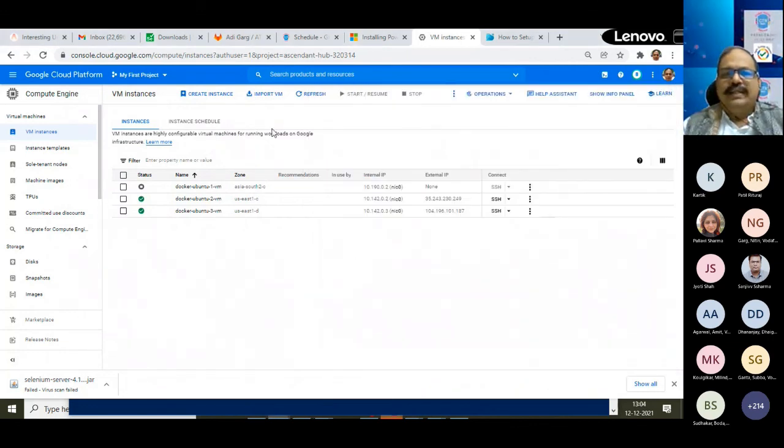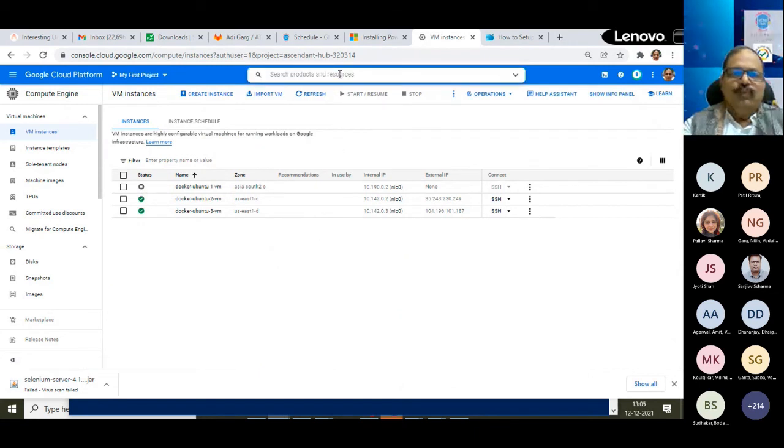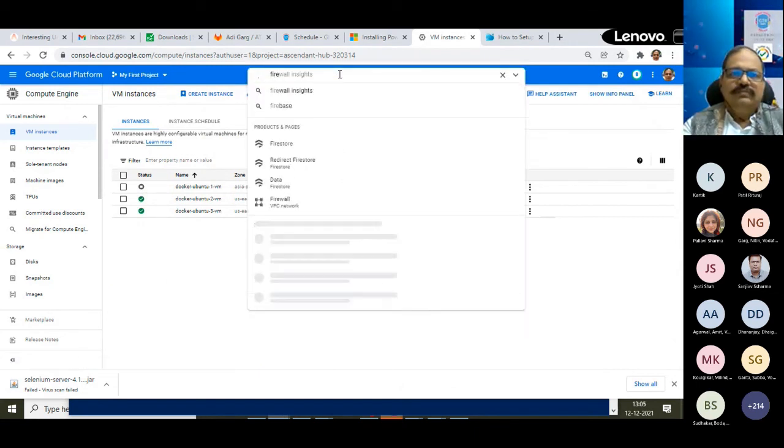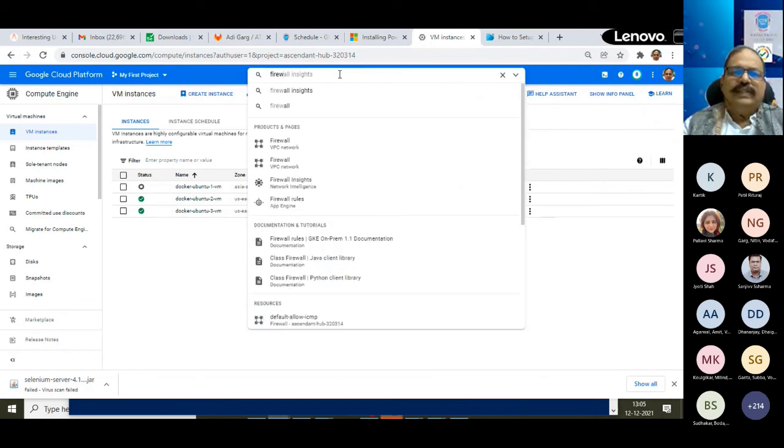And secondly, type firewall. Just type firewall on the top and you will see firewall VPC network. Do you see that? Yes. OK, click on firewall. No, I don't see it.